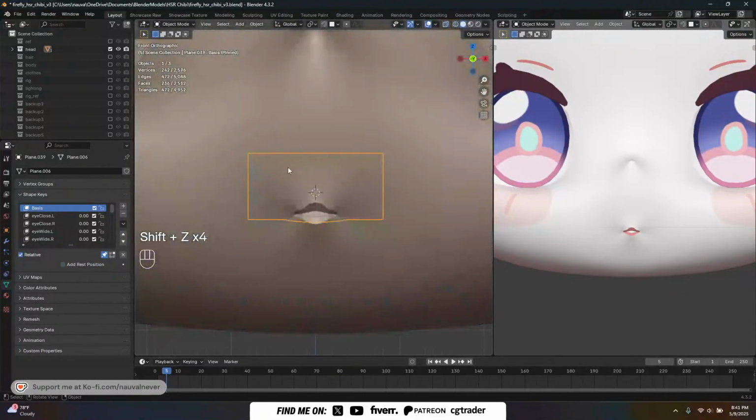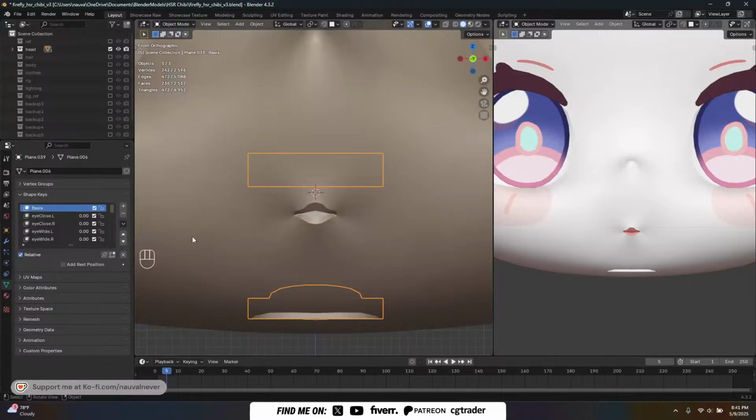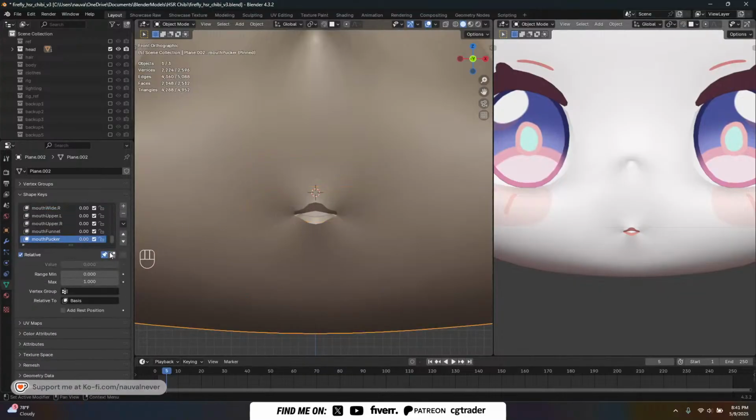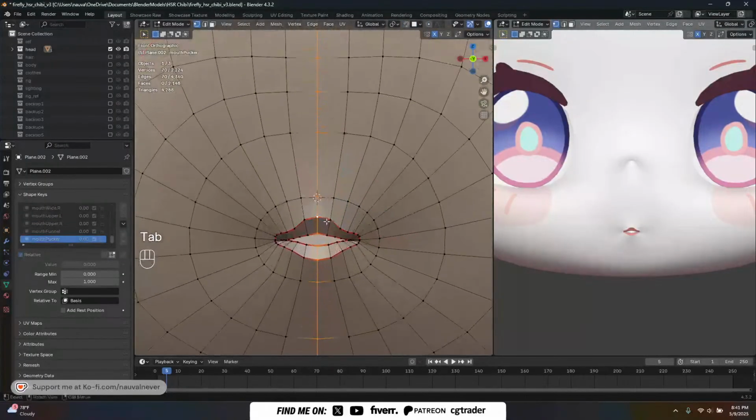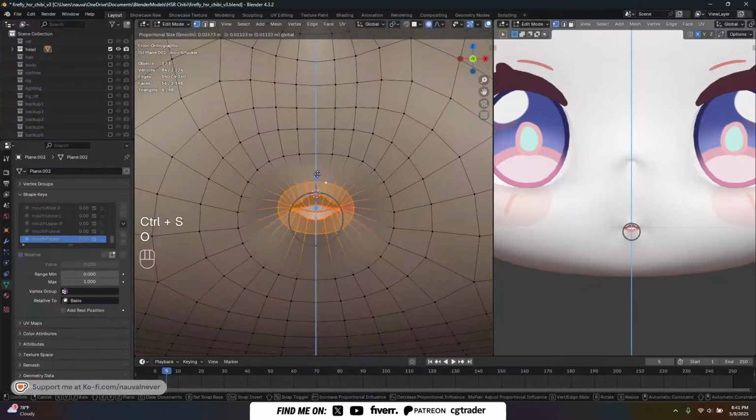Okay, so the position is not correct, I guess. Let's see. Wait, I selected the car. Yeah, it should not push to the down. So we need to pull it, I mean, move it upper.